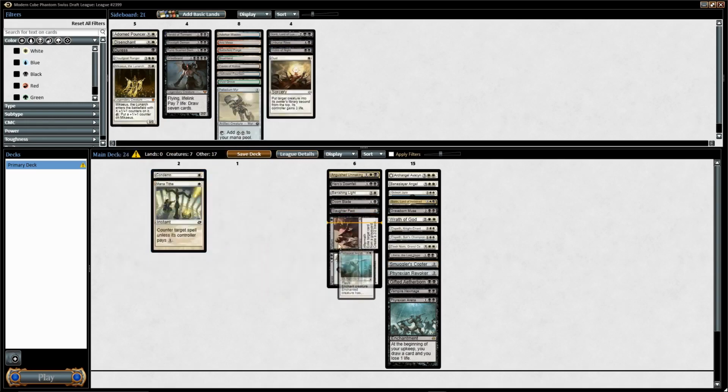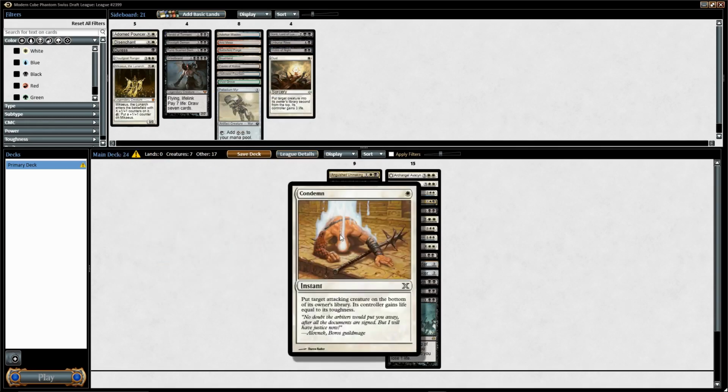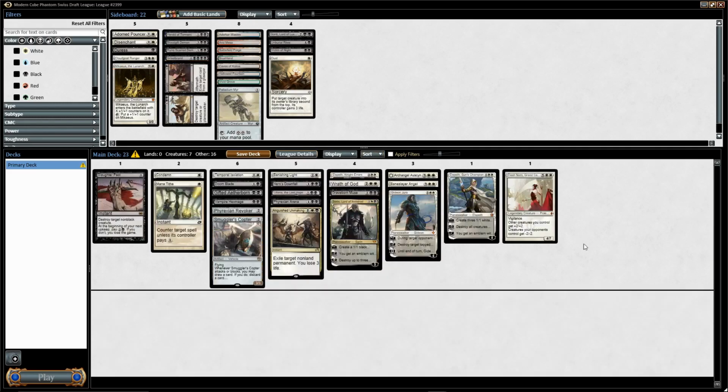Never to Return, Isolation, Condemn, Mana Tithe. What are we cutting from that pile? It might just be Never to Return. 1, 2, 3 Planeswalker-killing spells already. Maybe we just go down Never to Return and run it like this. So this is what it leaves us with.